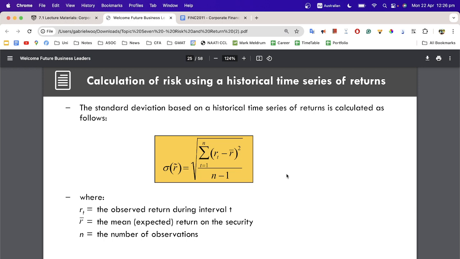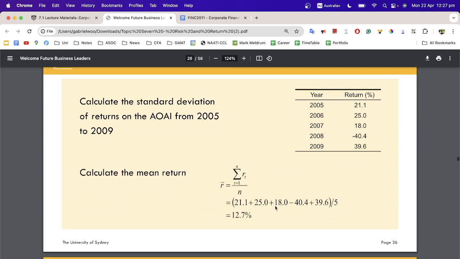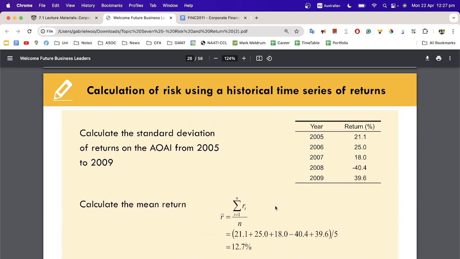Calculating historical risk is very easy. Here r bar is the mean return expected for the security, and here we have the formula for the standard deviation of an investment. You take the square root of the summed squared differences of your observations from your mean, over n minus 1. Think back to your BUSS1020 days. We take n minus 1 because this is a sample. You can never get a whole population, so because this is a sample, it is n minus 1. Here we have an example of calculating the historical risk of a single asset.